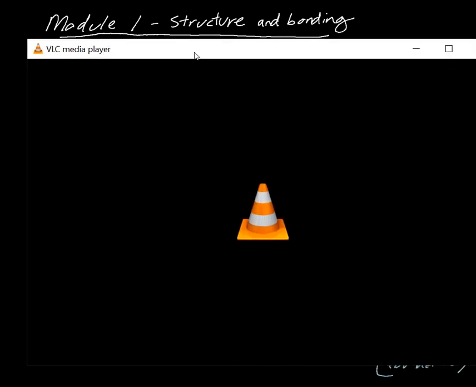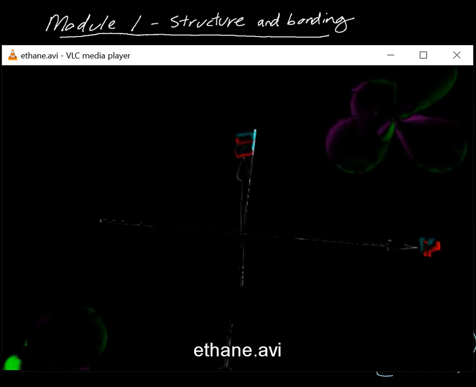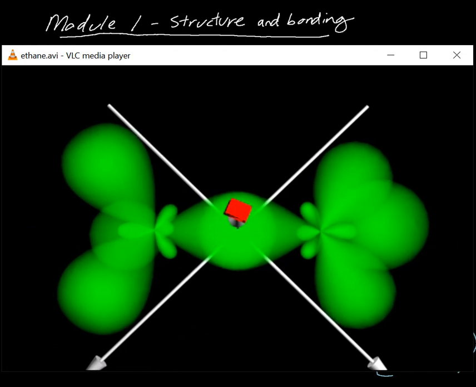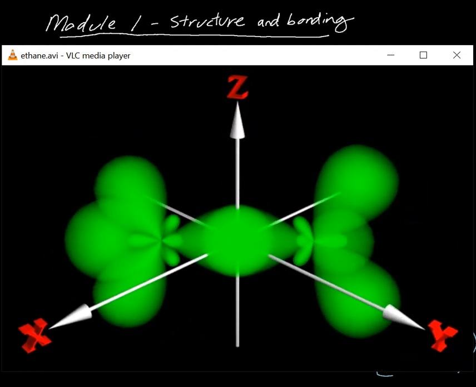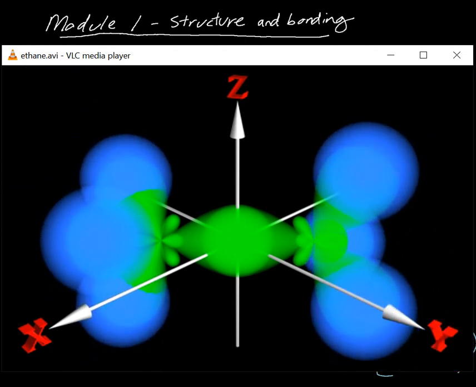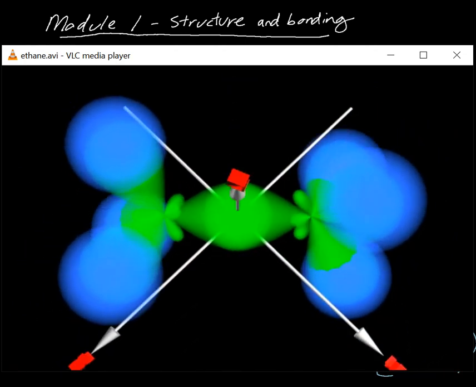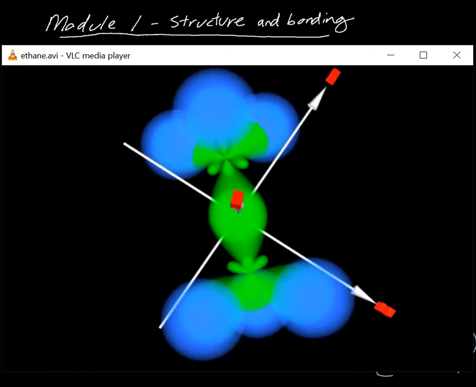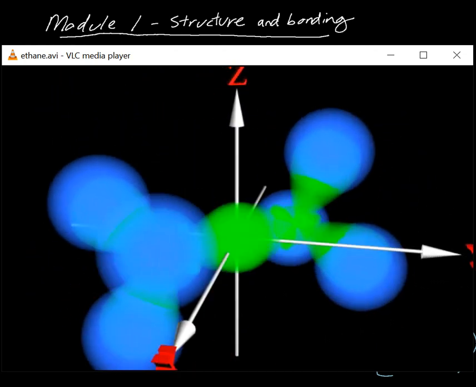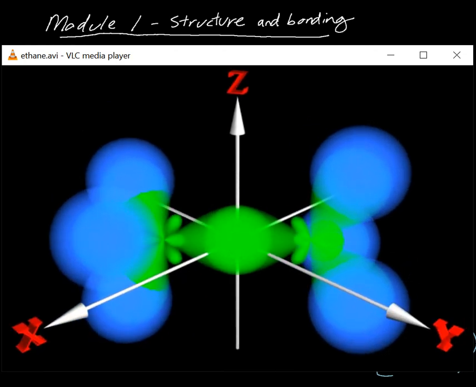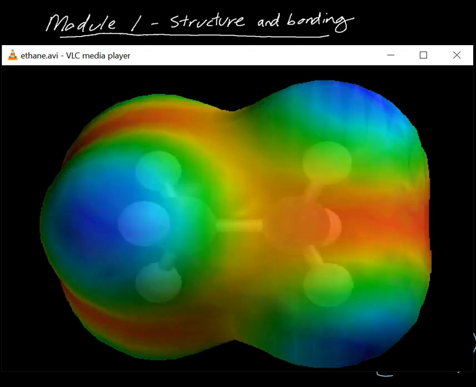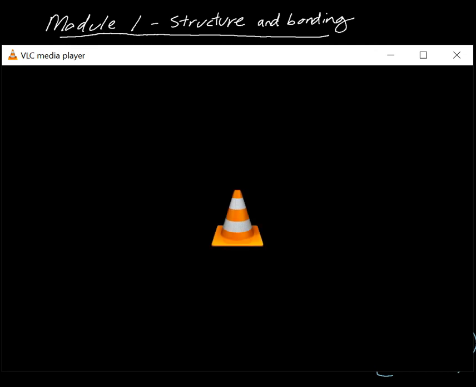So let's take a look at some of this. The formation of ethane, if it was to proceed this way, these are all sp3 hybrid orbitals from the 2 carbons. And now it just brings in the hydrogens, 6 of them. So each carbon has 4 bonds. Just showing you the tetrahedral geometry is preserved throughout the molecule. And it's going to show you the space-filling electron distribution map, where the red is higher electron density.